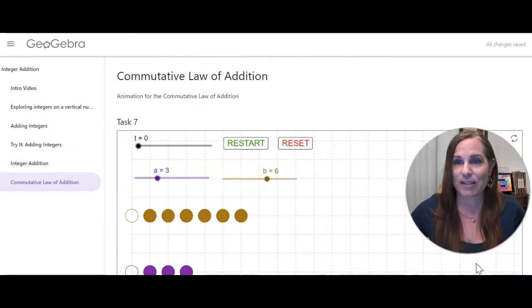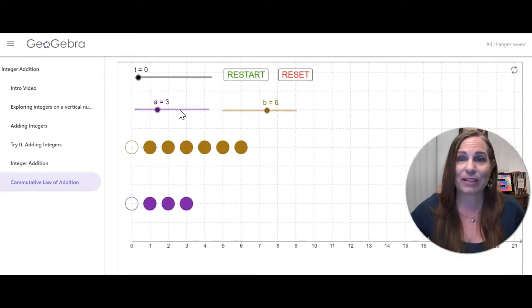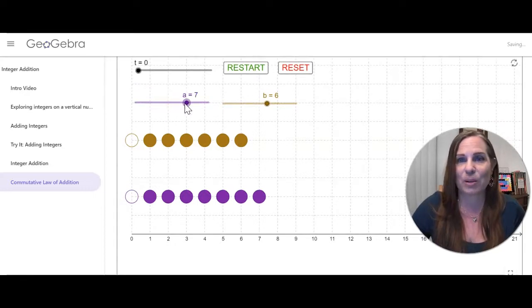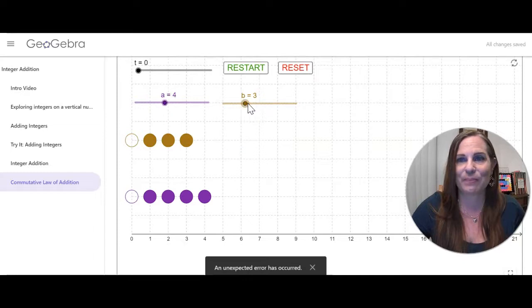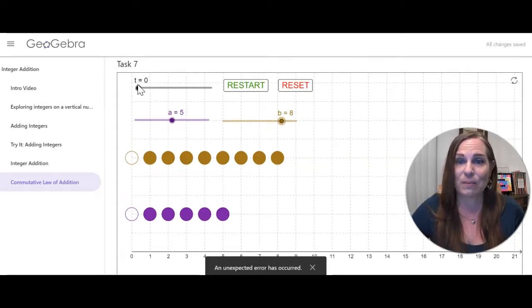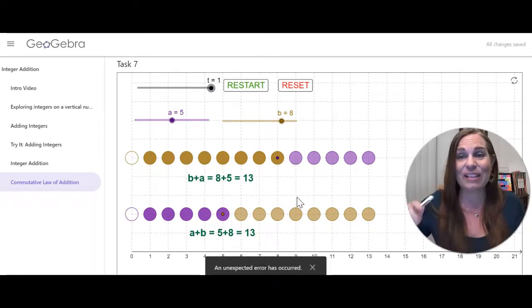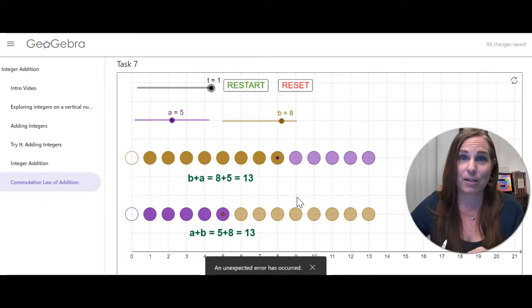So I'm going to click next one more time. And I have 2 numbers that I'm adding, 3 and 6. And when I pull this slider, well, I can change the numbers, first of all, right? So let's say I make it 5 and 8. I can pull this slider up here, and I can move those numbers to the other number, I guess you could say, right? It looks like the order has changed, and that's exactly what commutative property is.